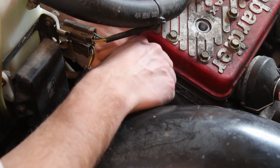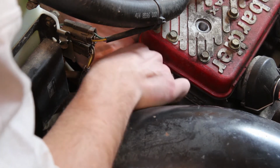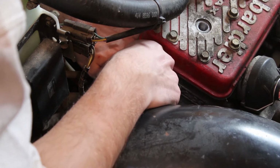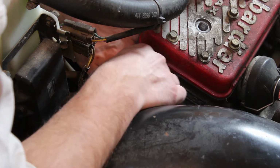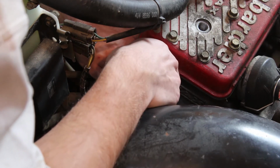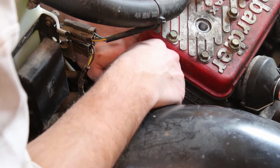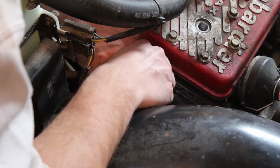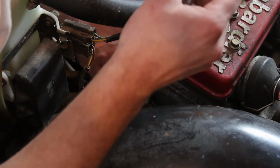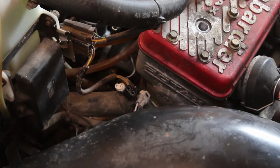When I was talking to the guys that I bought it from, they said that they were riding it, parked it, and then when they went to try and start it again, it wouldn't start and they had no spark. So that actually does sound like a stator issue to me. That's sort of what happened with that Johnson that I had, the rotary. I had fired that up, let it run for a while, shut it down, and then went to start it, no spark, and that did end up being a stator issue. It's like they heat up, and then when you shut them down, the coils crack, and that's all it really takes to end it. But for as dirty as all these connections are, I wouldn't have any issue believing that was part of the problem too.